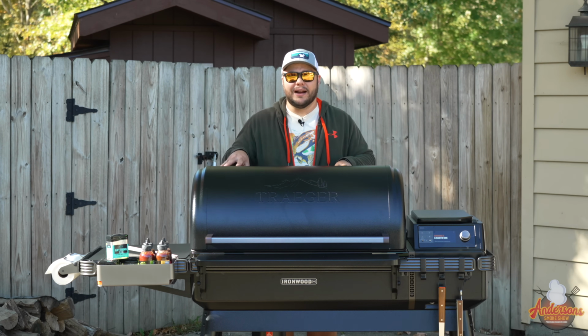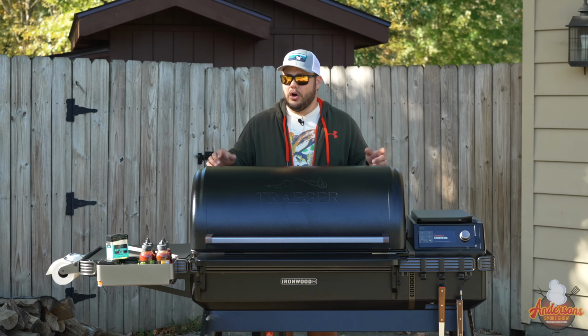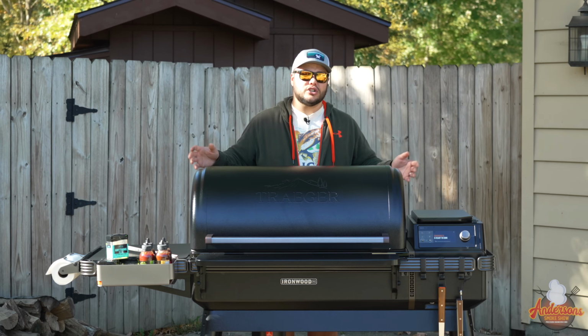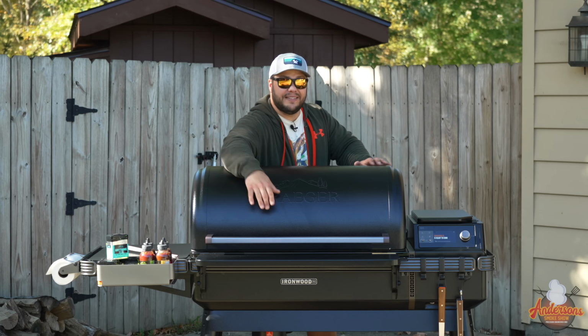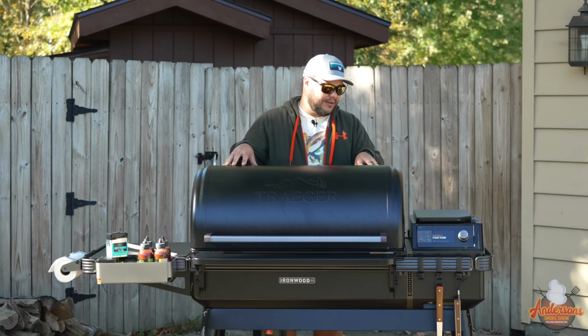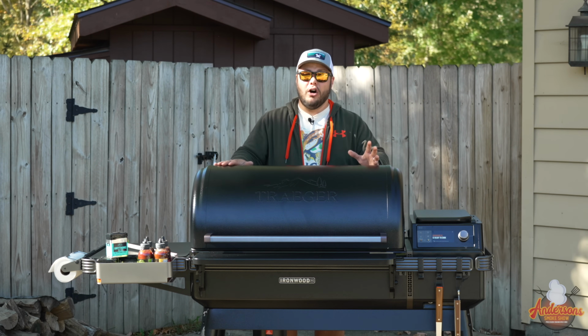I've only worked with the Ironwood XL model at this point, but I'm assuming that the same approach has been taken with all of their grills. I really appreciated that. The build quality, the sturdiness of this, like it doesn't wobble, it doesn't wiggle, the hinges are good, the handle is sturdy, the lid is heavy, especially for a grill with these types of materials. The ability to accessorize with their pop and lock system, all of that is great.